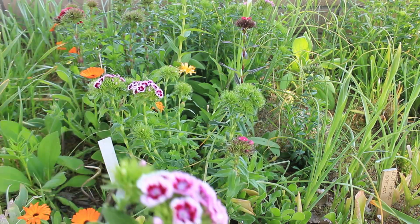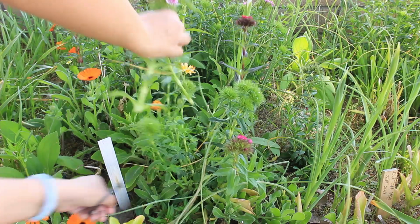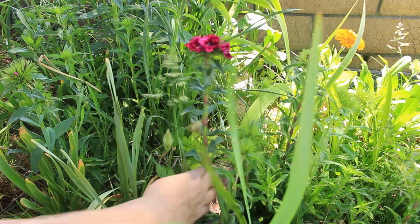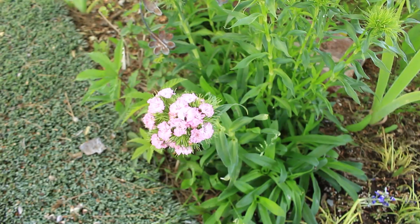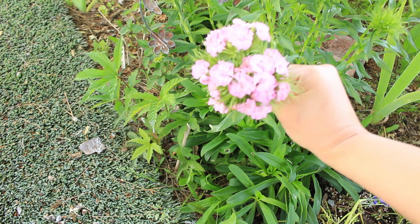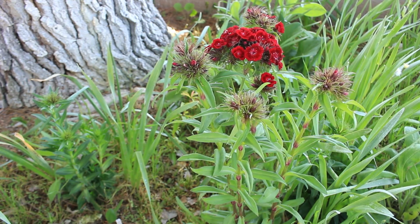If you notice here, I go all the way down when harvesting these flowers, and that rosette that is left stays like that all year long after the flowers have been harvested, and they will sometimes give you another flush of flowers. But if you don't want to use them for cutting for your bouquets, you do want to deadhead them all the way down like I'm showing here. These are about 1.5 feet in length. This is 3/4 of the way open, and like I said earlier, it would last about 15 to 20 days in the vase. It is a phenomenal vase life.